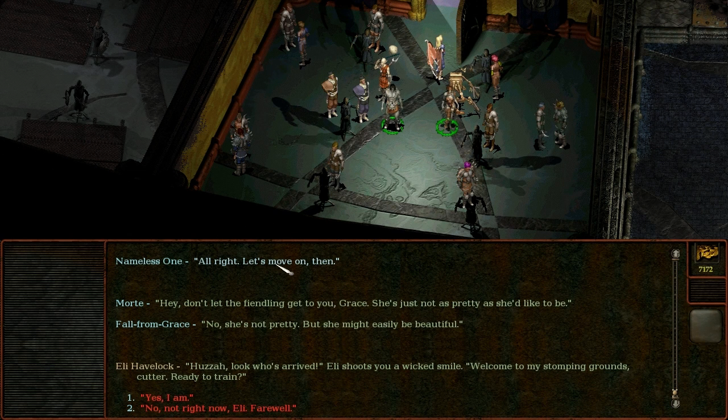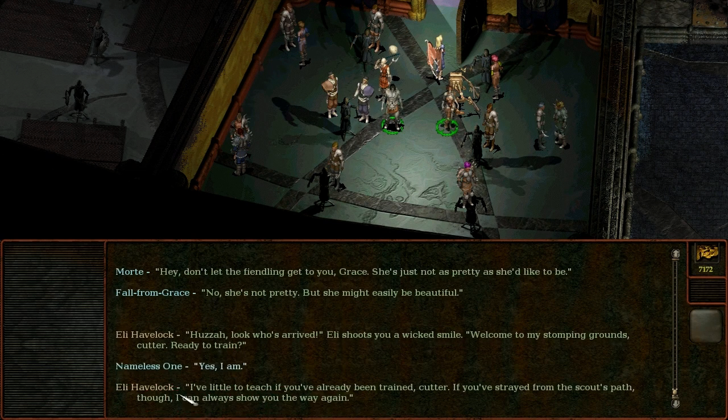Huzzah! Look who's arrived. Eli shoots your wicked smile. Welcome to my stomping grounds, Cutter. Ready to train? Yes, I am.